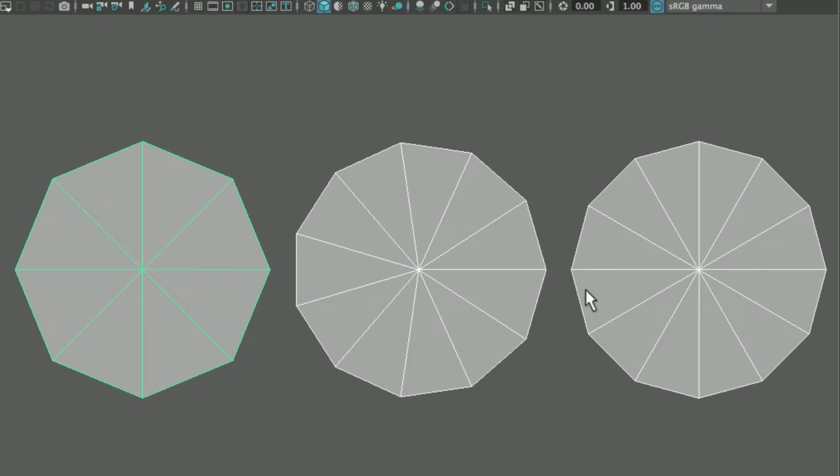So at the very least, we should be striving to create cylinders that have 8 sides. That way, all the edges that are responsible for creating that circle are evenly distributed, right? Even better, we create cylinders that are divisible by 4, okay? 8, 12, because now their patterns are symmetrical. They're symmetrical along the x-axis and along the z-axis, which is what we're after. That makes it very easy to work with.